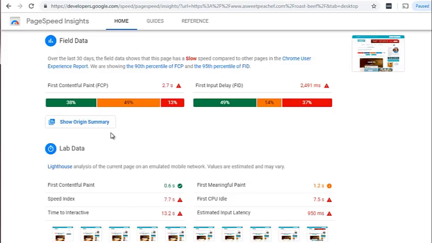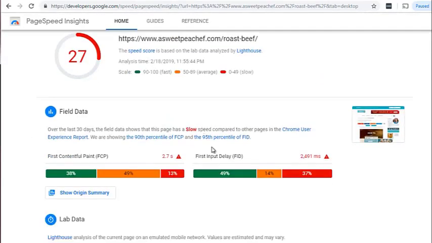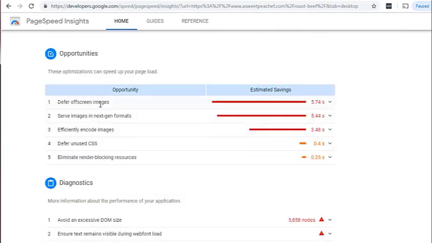Now you've got to realize what it's doing is analyzing the whole web page, not just the image itself. But what this will do is give you an idea of what can be improved. So we can see that if we improve the screen images, it'll save us about 5 seconds. So even a site like this with the images ranked high, there's still improvement. So there's still hope, even if you're not 100%.